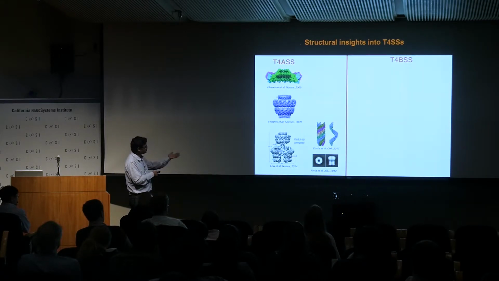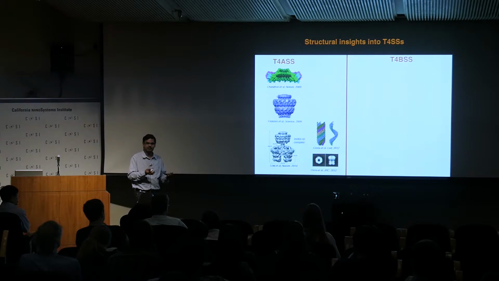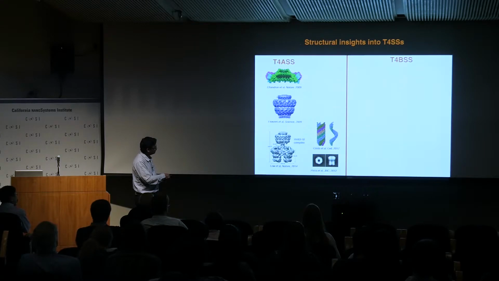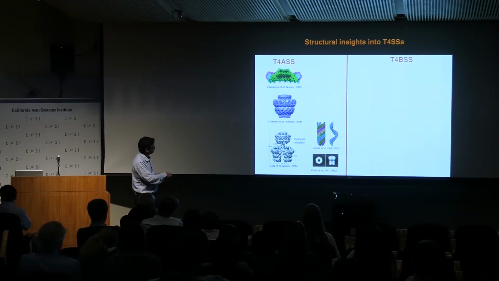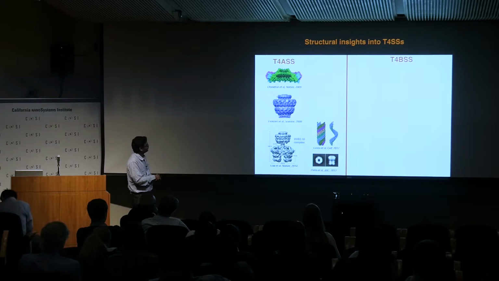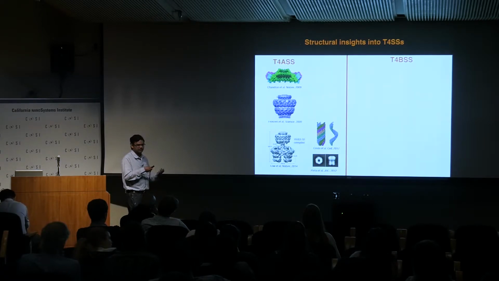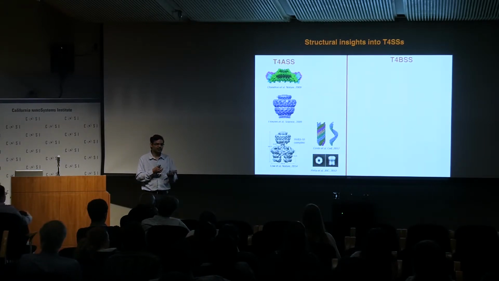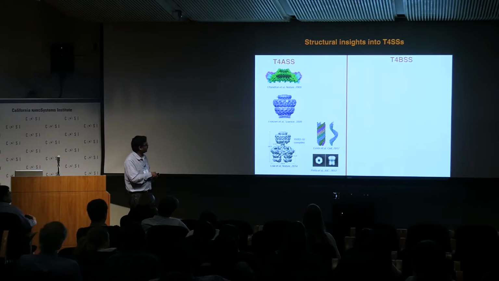Just by looking at it, you can see that it's quite different from any other secretion systems. The outer membrane would be somewhere here, the inner membrane is somewhere here, and then these are 2 ATPase barrels associated with the inner membrane. And then this is the core part of the complex, this is the outer membrane complex, and this is the inner membrane complex. Both these structures are at much lower resolution, about 2.5 nanometer resolution. But still we know quite a bit about the type 4A secretion system.